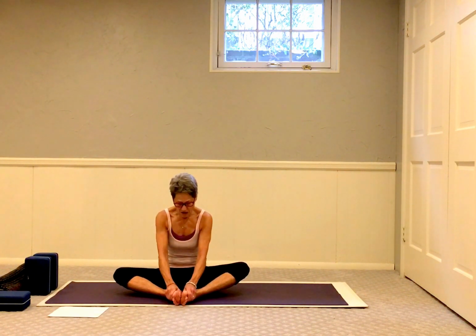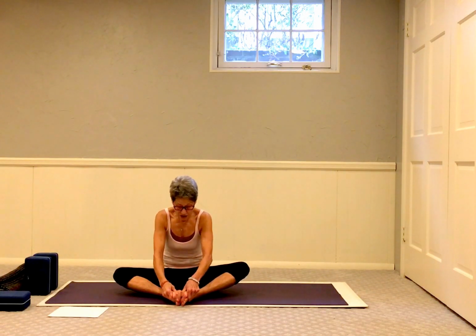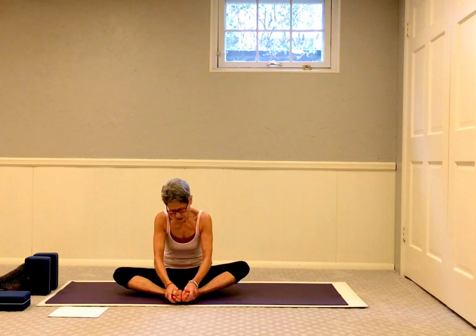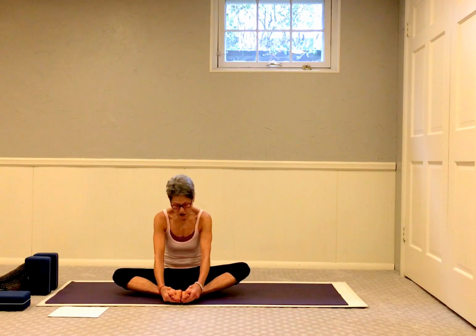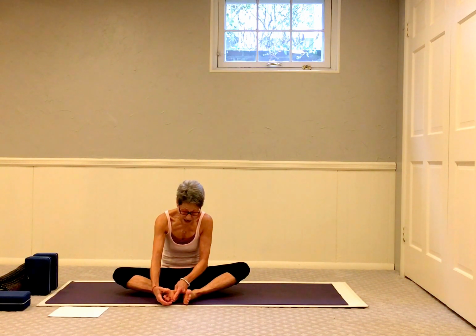So working the thumbs on the inner arches, all the way to the ball of the foot, feeling the definition of the big toe mound, the ball of the foot, right across to the little toe side of the foot, feeling that there is a bone underneath the little toe called the little toe ball. Take a look at the foot and you'll notice that there's an arch from the big toe mound to the little toe mound, and by lifting those middle 3 toes and pressing the others down, the big toe, little toe, you'll start to make that arch a little more prominent.